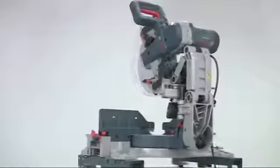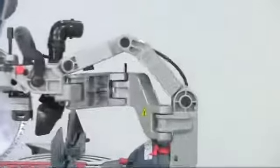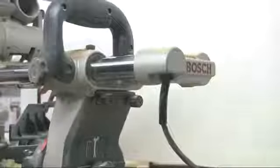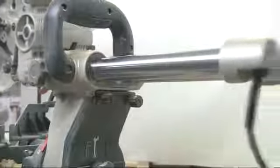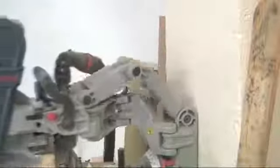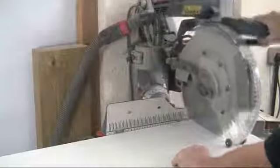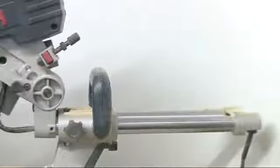Another real advantage is the amount of space saved at the rear of the machine. With a conventional twin guide bar saw or even one of the new quad bar saws you still need a significant amount of room at the rear. With the GCM12 you have none of these issues and the pivot arm can be placed right up against a wall, which makes it perfect for working in a small workshop or confined situation like a corridor. You'll save up to 30 centimetres of workspace compared with competing saws.